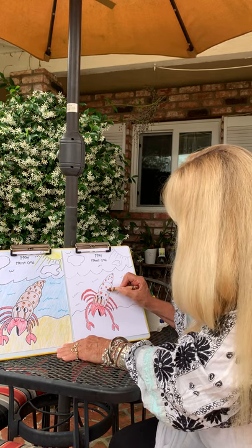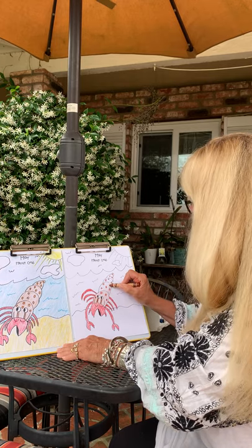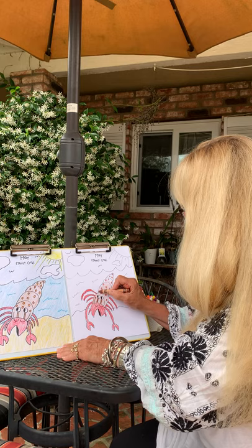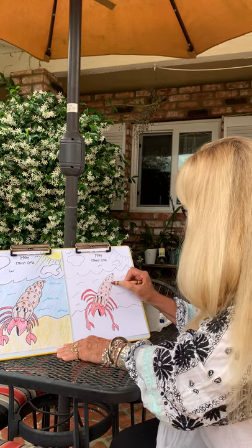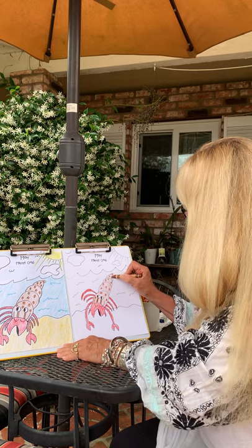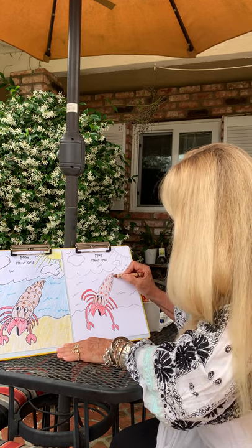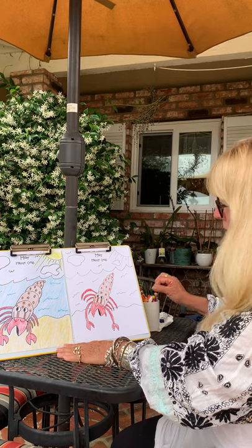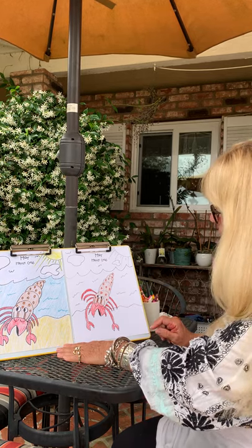Don't push hard. Push very lightly. Don't go into the eyeballs. I'd say you can go right over those black lines for the shell. Very light. There we go. All right, so all of his shell is covered up, colored up.